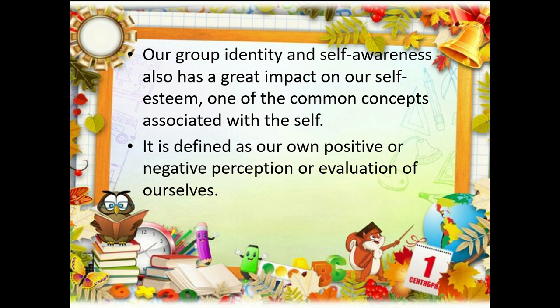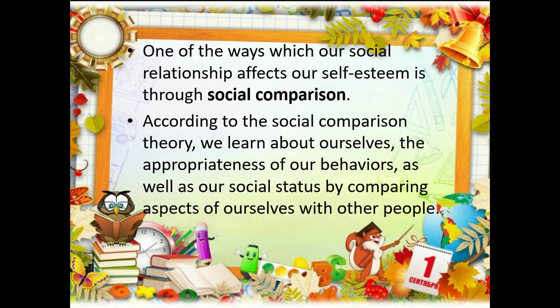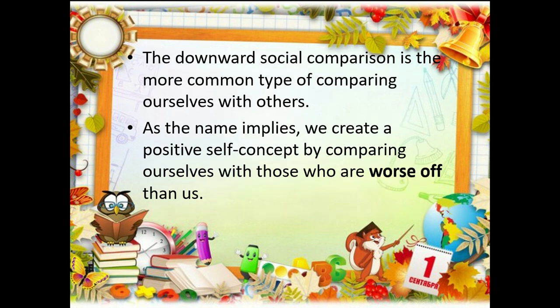Now, our group identity and self-awareness also have a great impact on our self-esteem. One of the common concepts associated with the self is self-esteem, which is defined as our own positive or negative perception or evaluation of ourselves. And one of the ways in which our social relationships affect our self-esteem is through social comparison. According to the social comparison theory, we learn about ourselves, the appropriateness of our behaviors, as well as our social status by comparing aspects of ourselves with other people.